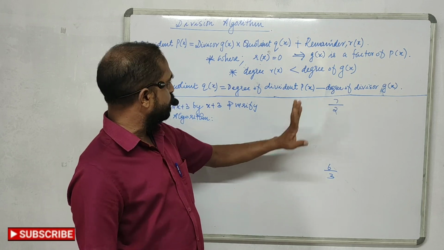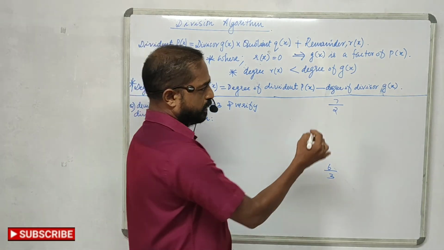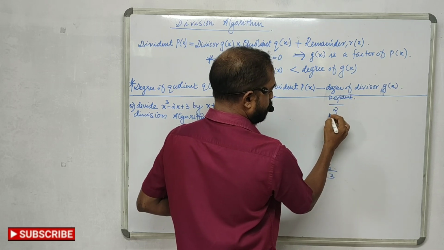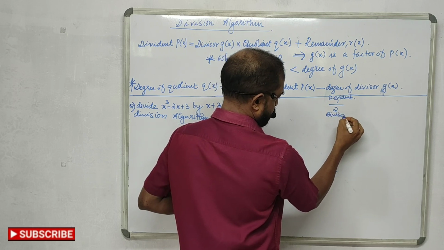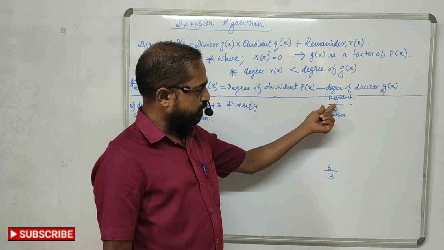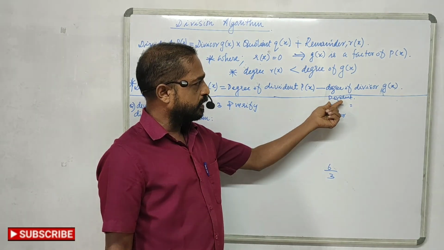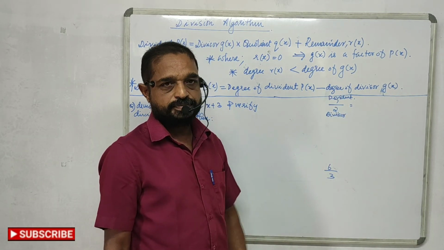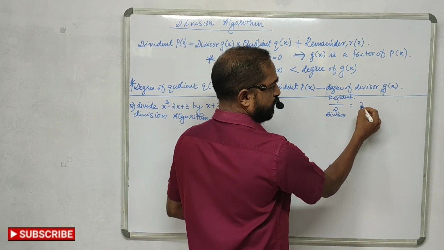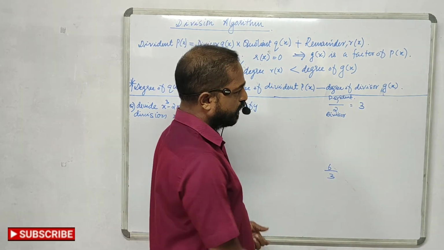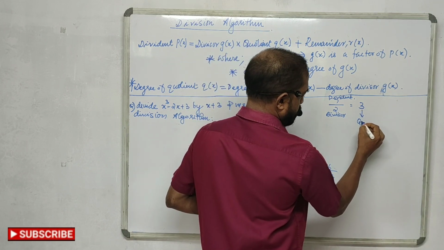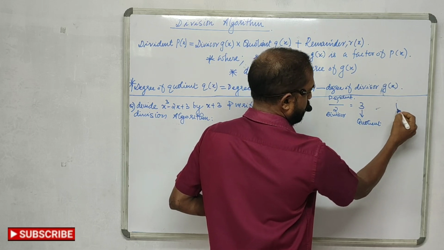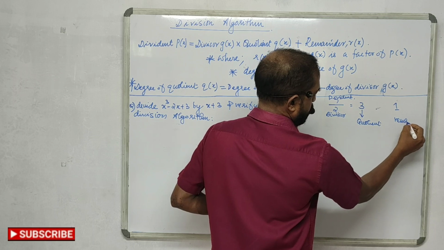Here the 7 is called what? Dividend. So 7 is called dividend and this 2 is called divisor. We are dividing 7 by 2, then this 7 is called a dividend and this 2 is called a divisor. So what is the quotient? 7 by 2, we know that 3 2s are 6, and 3 is called the quotient. And what is the remainder? Remainder is 1.